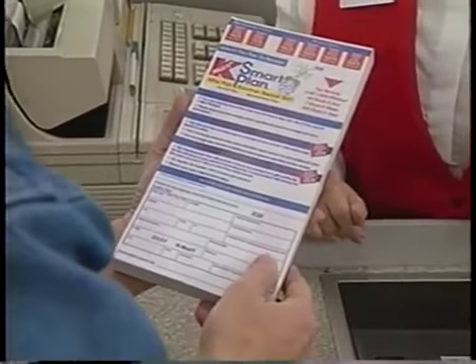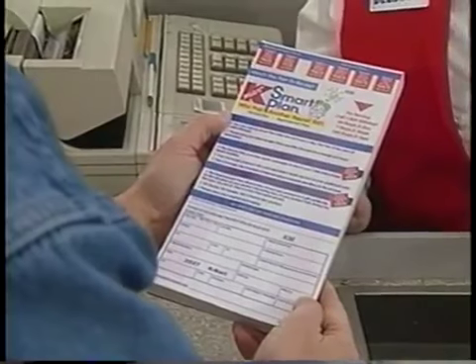Here is your contract. If you have any problems with the product or questions about the plan, just call 1-800-99-Kmart, and the operator will assist you. Will you be putting this on your Kmart credit card? Yes. Those are just a few ways to offer the Kmart Smart Plans to our customers and present them in a positive manner. The key is to be brief and include at least one benefit. Surveys have shown more than 4 out of 10 customers will purchase a plan if it's offered properly. The Smart Plans are a great value, and you should offer them with confidence. Hopefully, this tape has given you the product knowledge and selling techniques you'll need to proudly offer the new Kmart Smart Plan. Good luck out there, and remember — you've got a great program. It's easy to sell them. You just tell them.